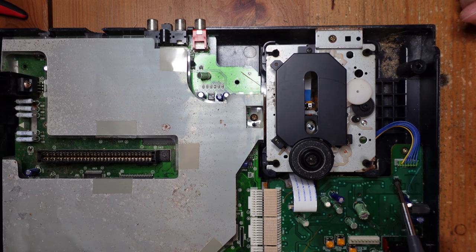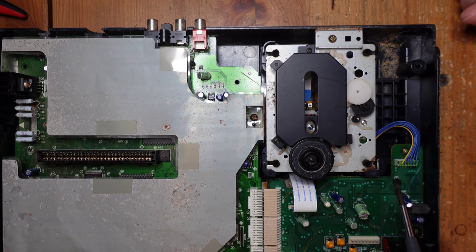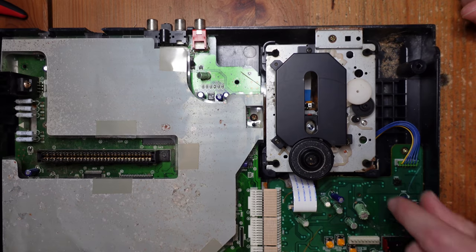It's very common for these to fail. If you can tell here, the tip of this little switch is really, really minute, really tiny. It's easy for these things to get broken or bent or messed up in some way or another. So I'm going to look at this and evaluate it. If the switch is actually still working, I might leave it in, but if it's broken, it's not the end of the world. You can desolder this thing and replace it with a tactile switch, which has a much larger button piece, so it's going to work a lot better. Okay, so that's one thing.